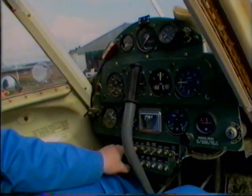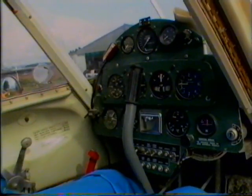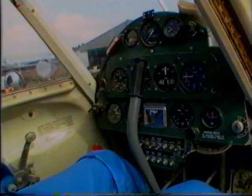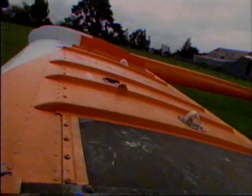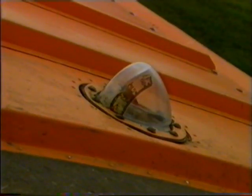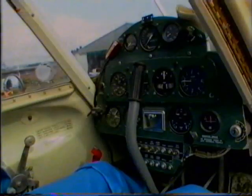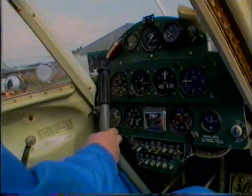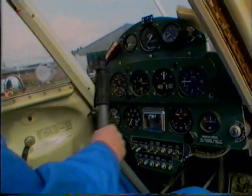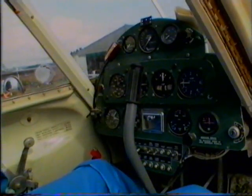Check that the master switch is off. Turn our fuel on. And then we visually check the tank caps on top of each wing and also the contents through the fuel gauges in the tops of the wings. And check the control column just for full, free and correct movement before we actually get outside and check the controls.